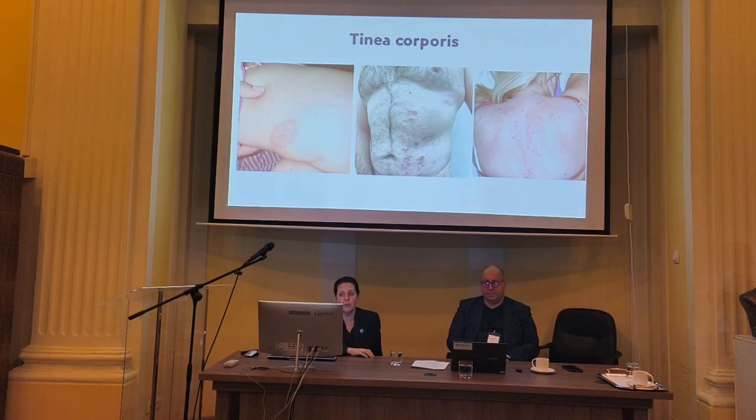Then we have tinea corporis, which can be solitary, or it could be disseminated, depending on how quickly people recognize that they may have a problem. It usually itches, so they may spread it from one side to another, and there you have spreading of it. And then, of course, the hairy side, such as in the middle of this man, could be a good reason for this to stay there and spread hairs. I mean, they can go deeper.